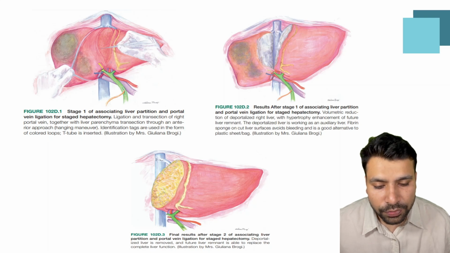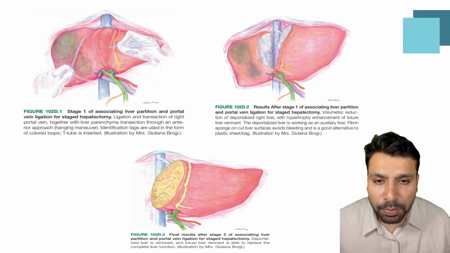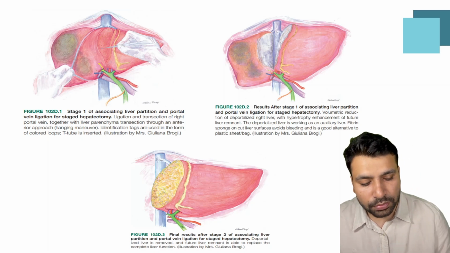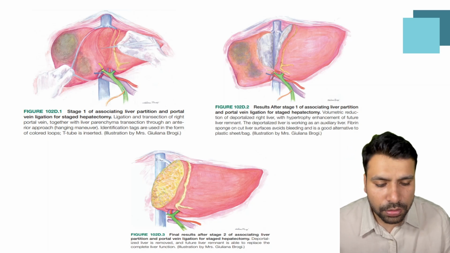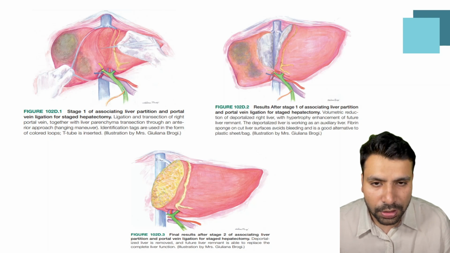And at the end of stage 2, you remove this part, you get a hypertrophied left lateral. You preserve all the supply of this. You preserve the outflow of this, but you remove and ligate. You have cut it here, cut all the right portal vein, right hepatic vein, the right bile duct, and also the right hepatic vein here. So this is also same. If you want to read what is done and what is not, you can just read through the diagram. It's very simple, very illustrative diagrams.